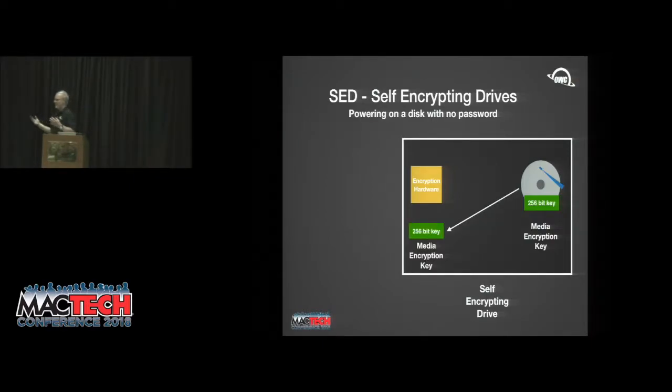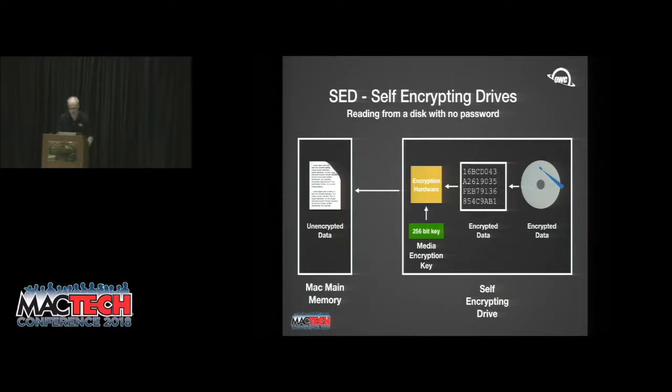The way it works is if you've got a disk and you don't actually have a password, it still has a random number. But the random number doesn't get decrypted as you power on the drive, as you mount the volume. All that happens is you just read it off, and this media encryption key goes straight into your hardware decryption engine. So with no password, you're just going to read data. It's going to be exactly the same as the software way of doing it before.